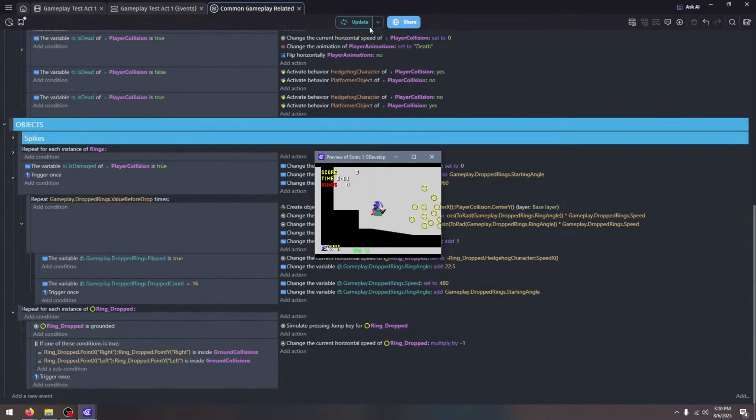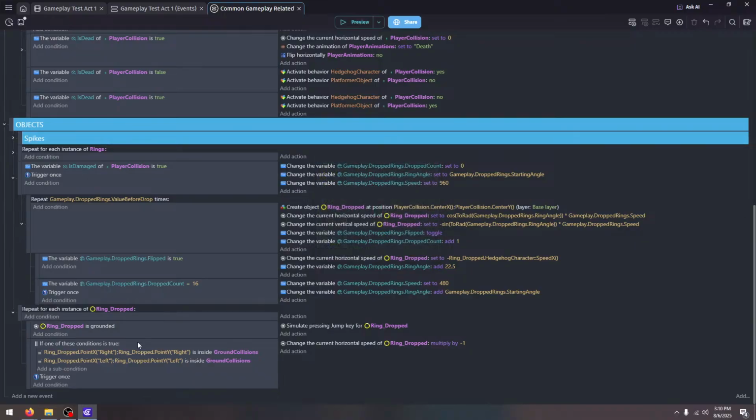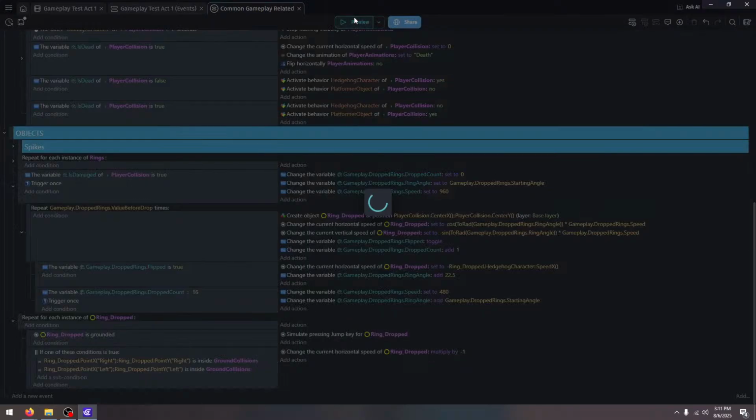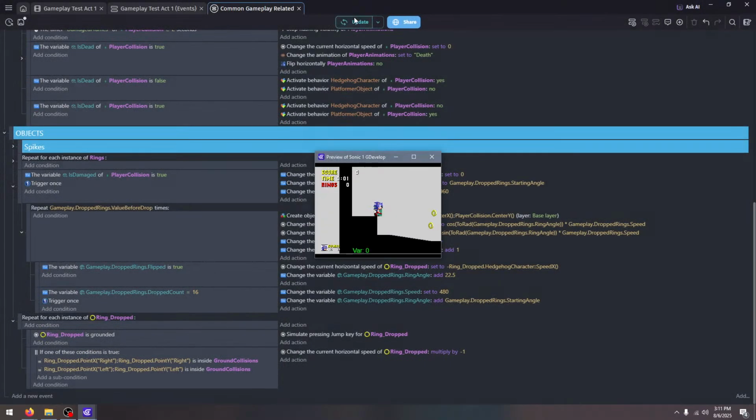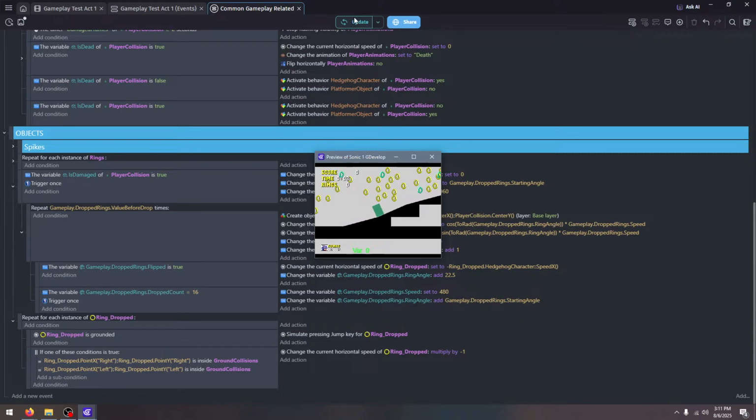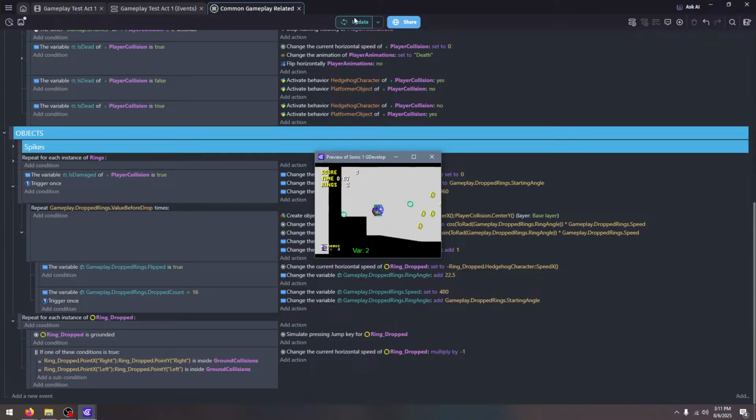I'm gonna check one more thing. Removing the triggered ones makes them jump forever. Okay. That's what we wanted. There. Remove the triggered ones on the wall collision check. It gets put into an infinite loop.